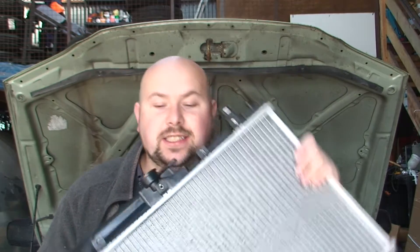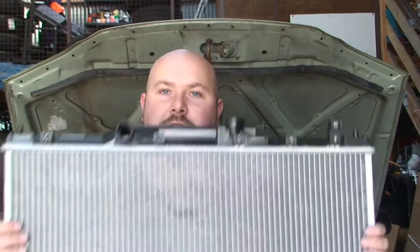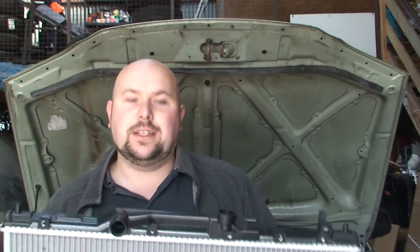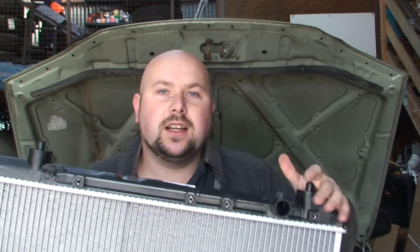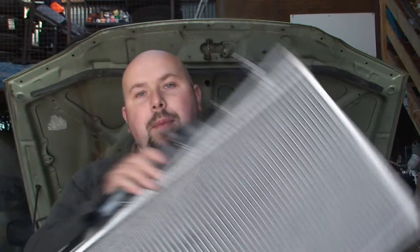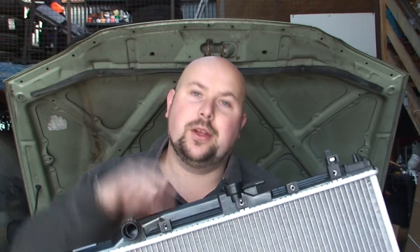The car I'm doing it on is a Toyota Avensis and there's quite a lot of room, so it makes things a lot easier. There's only two pipes — one here and one at the bottom. Some cars are just more tricky but they're all the same thing, just a bit harder to get to. The first thing you want to do when you get your new radiator, before you strip out your old one, is just double-check it's right — that all the clips are in the right place and the holes for the pipes are in the right place. Because sometimes there are a couple of different types for the same car and they can look the same. Once you get everything stripped out, if you try to put it in and do any damage to it, they won't take it back. So just before you do anything, double-check it's the same. I've made sure on this one it's right, so we're going to bang it in.